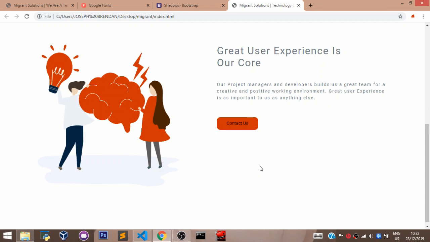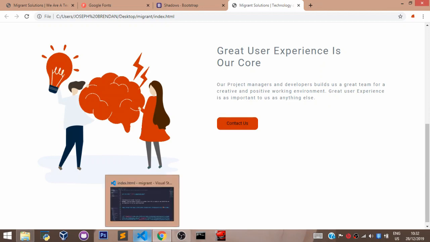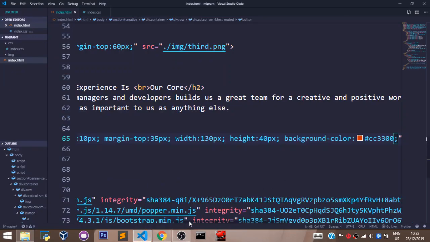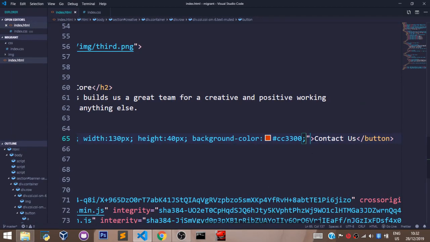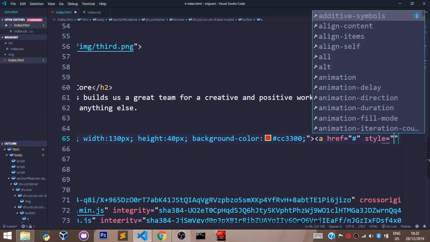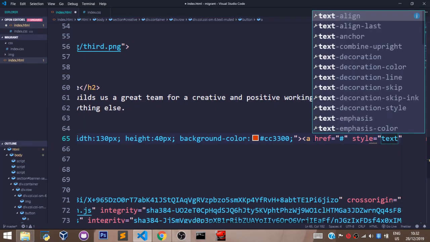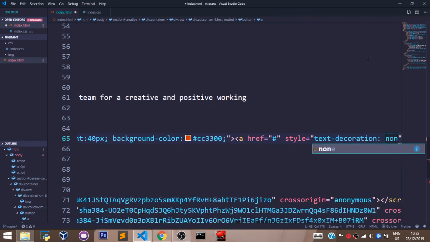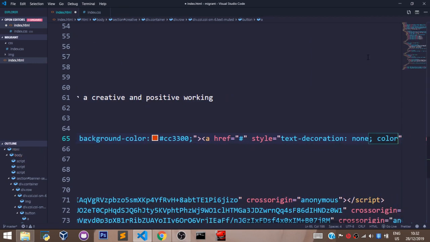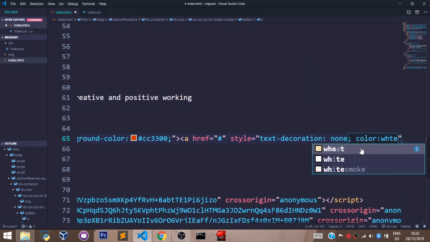So the next thing to do, we have to change the color of the text here to white, and we have to make our button a hyperlink. And to do that, we shall be using the anchor tags in HTML. Heading back to our VS Code. Before the contact us text here, we set an anchor tag with a href set to nothing for now, and a style attribute with a text decoration property set to none, and a color property set to white.